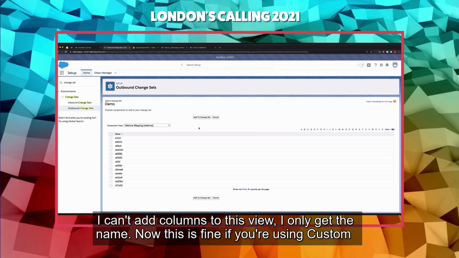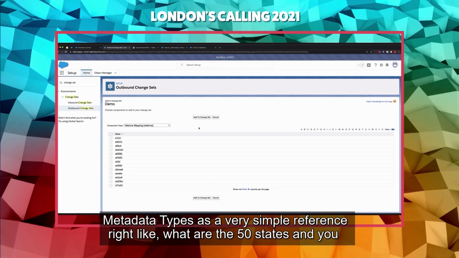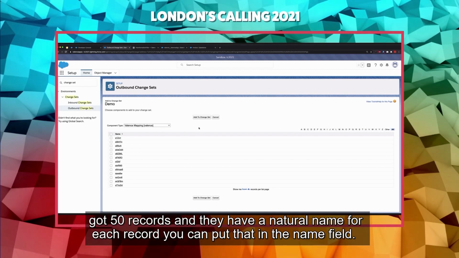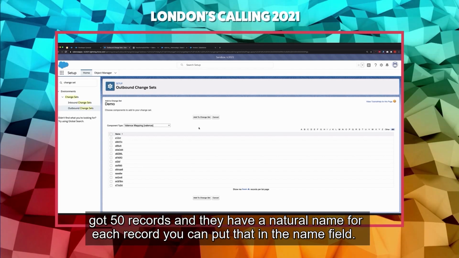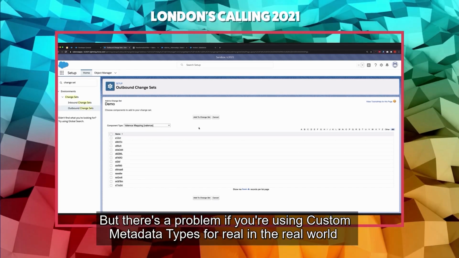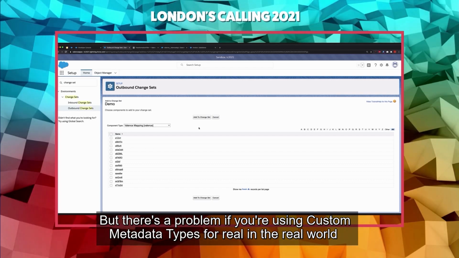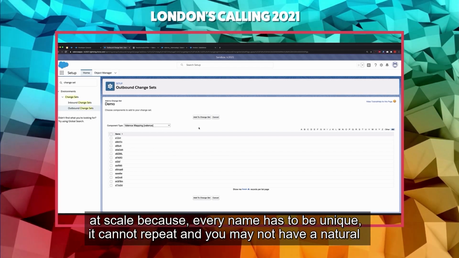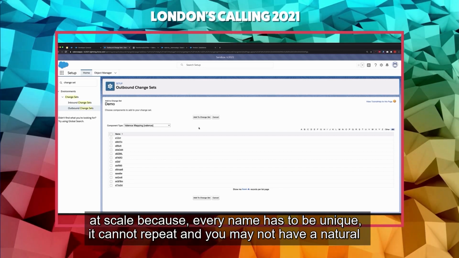Now, this is fine if you're using custom metadata types as a very simple reference, right? Like what are the 50 states? And you've got 50 records and they have a natural name for each record and you can put that in the name field. But there's a problem if you're using custom metadata types in the real world at scale, because every name has to be unique. It cannot repeat.